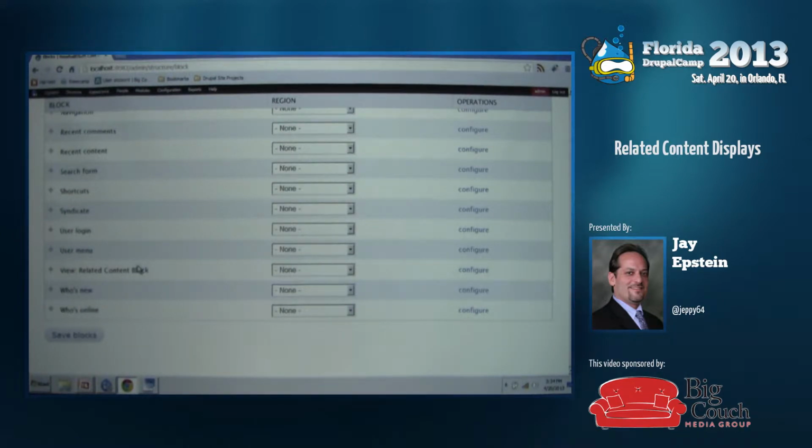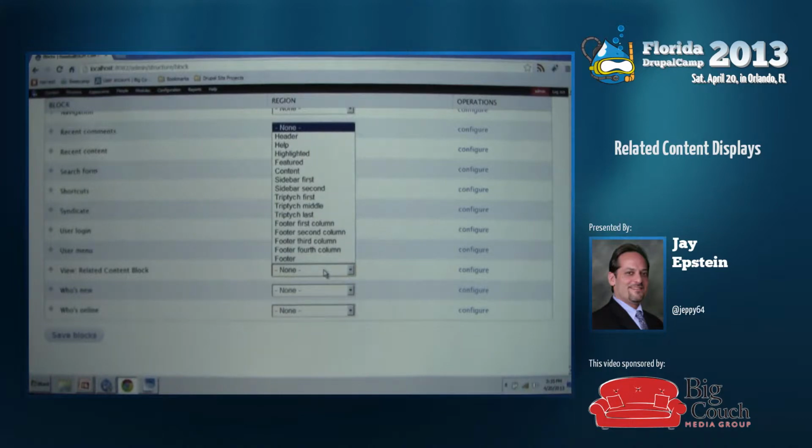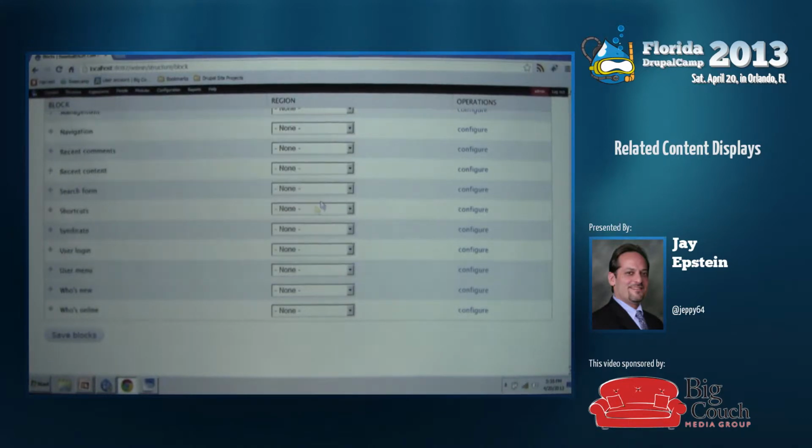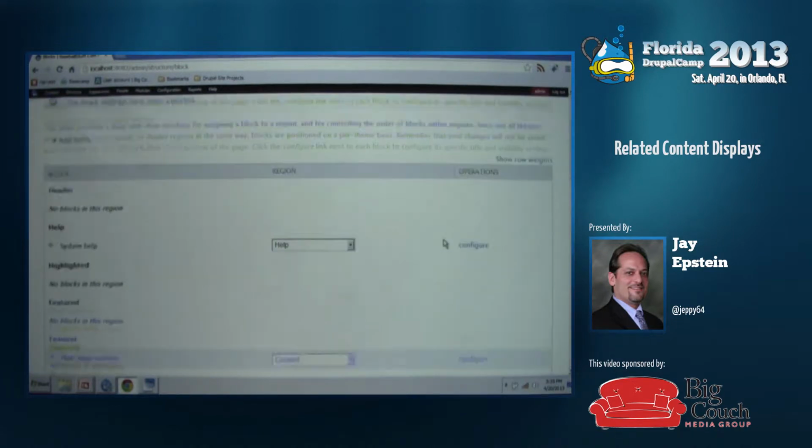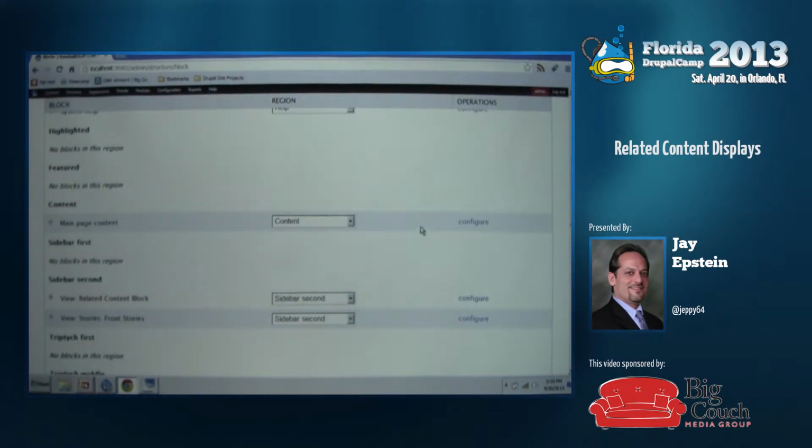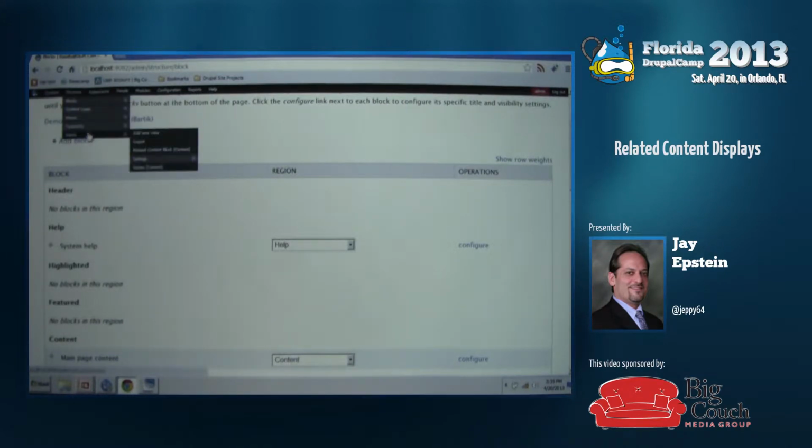View, related content block. The reason I'm showing you this is when you're creating the view, I recommend that you name it intuitively, so that you know where it is. Because if you don't, what Drupal will do by default is put the word block there, so it'll say view block. You could have 25 of those. Which one is it? There's no way you're going to know. So take the time, name it correctly, and you're golden. And there it is, waiting for you. Where do we want to put it? We said the right sidebar, right? Sidebar second. So let's go ahead and save that. You rename the block with the configure? Actually, it's on, yeah, let me show you. It's on the view.